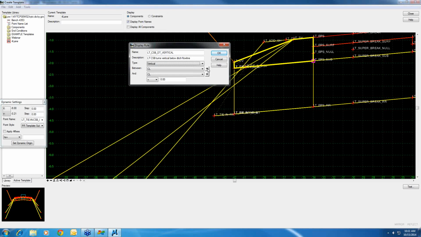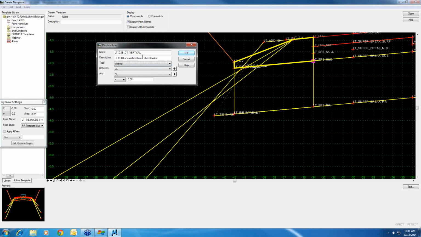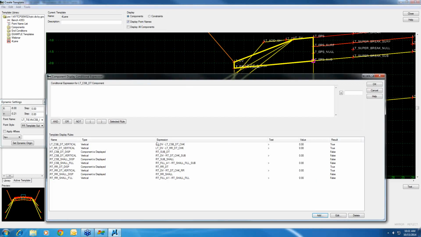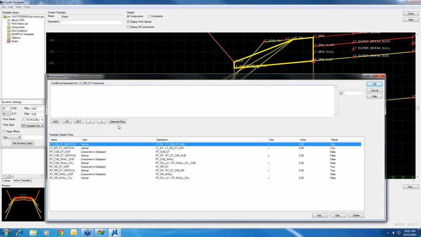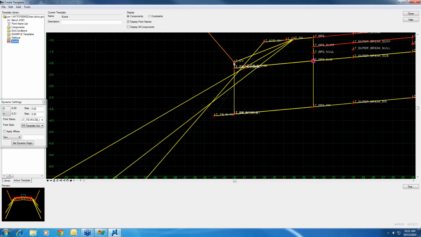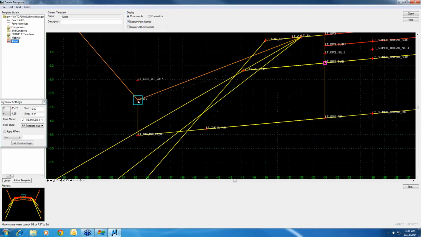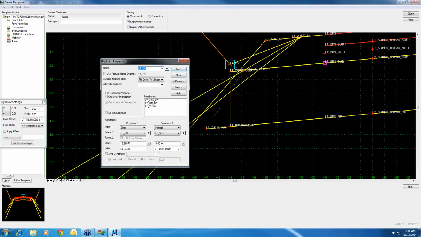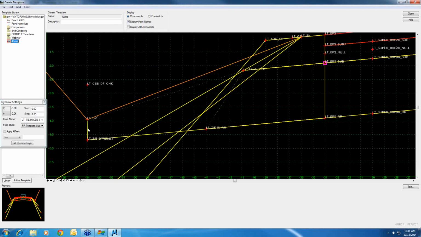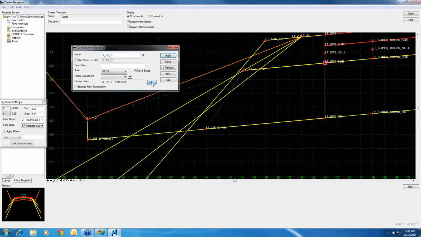So again, we're going to check to see if the flow line is above that crushed stone checkpoint. If it's greater than 0, then that component would need to be displayed. So we're going to add that to our component there. And then if we test our point controls, you should see that turn off, and now you don't have that bow tie.